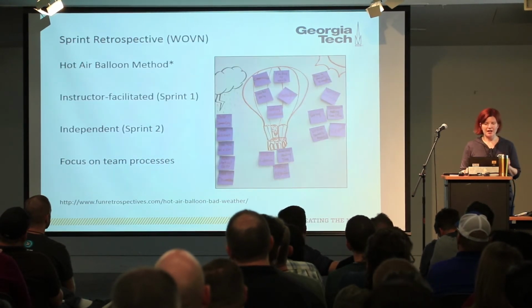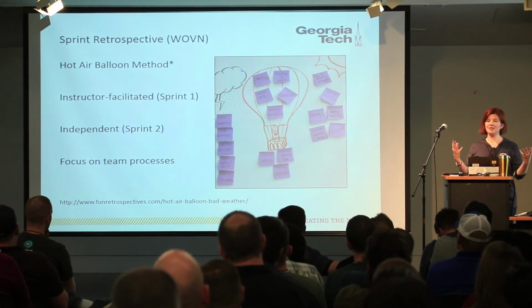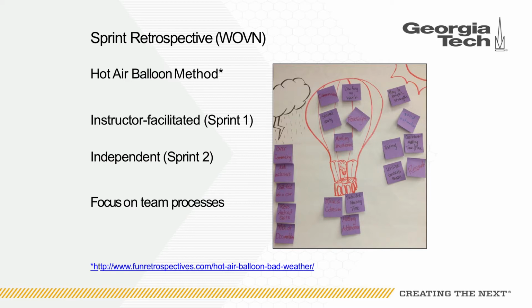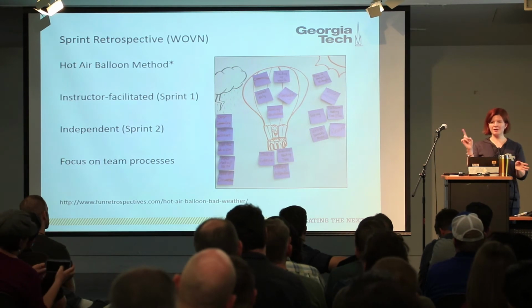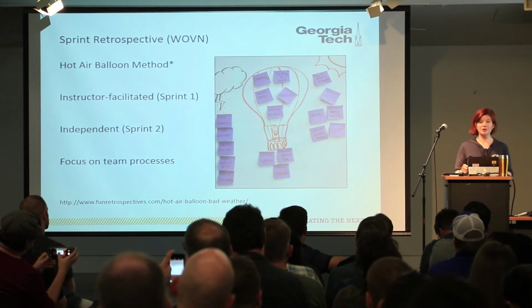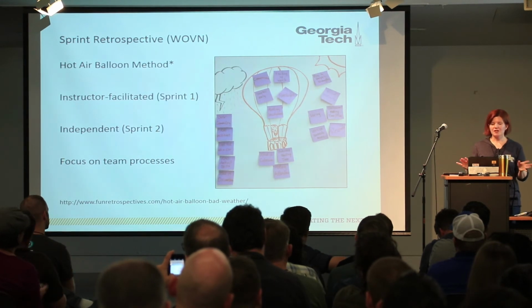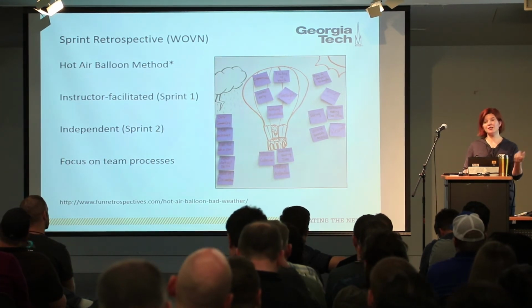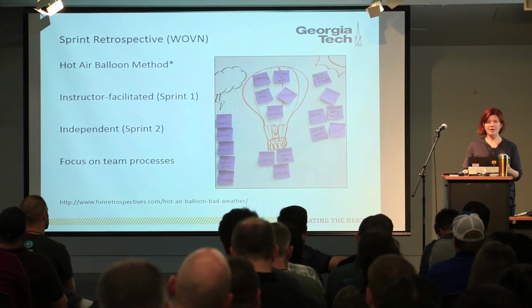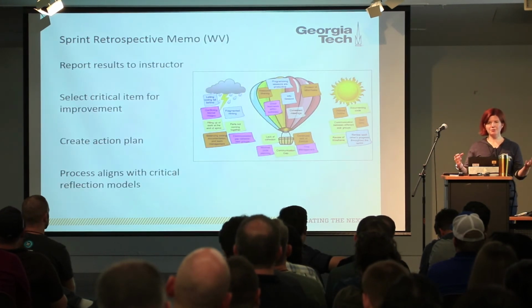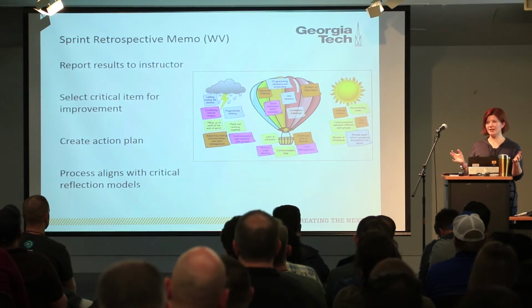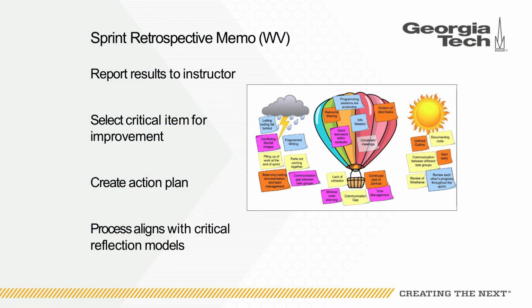The team retrospectives that we have them do, in that part of the class, we break up the class into 5 3-week sprints, and we actually walk them through a very specific prescribed retrospective method after the end of sprint 1. We do a hot air balloon method, which we did not make up. We walk them through that during the first one. We actually walk around the room as they're doing sticky notes and all these other things and make sure there's no fights, right? They do it on their own for sprint 2, and then we encourage them to do that for the rest of their sprints, but we don't require that. We make them focus on team process, and then we have them write up the results in a memo that they send to us, which is, again, another form of communication that could be useful for them to do.